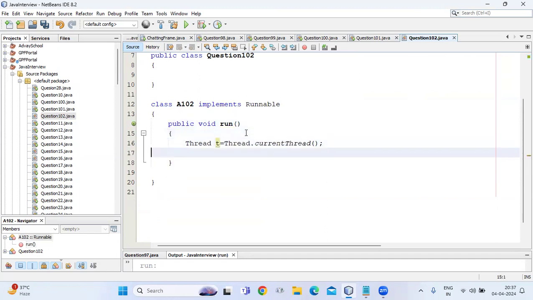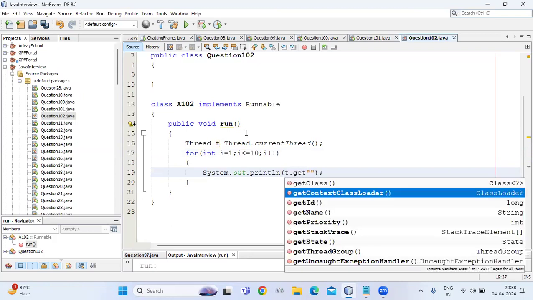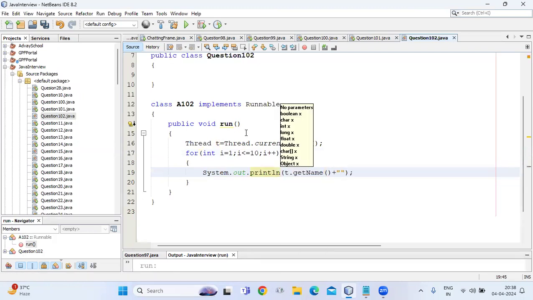Then we will execute that thread by using a loop. We will say int i = 1; i <= 10; i++, and then System.out.println of t.getName() concatenated with i.